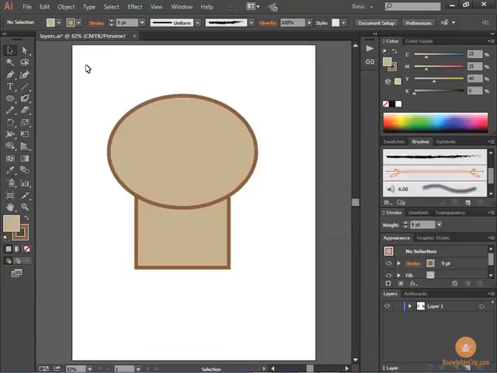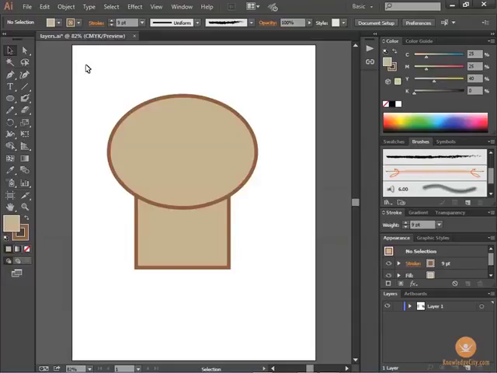So the Shape Builder tool was great because it allows us to work with shapes and create whole new objects. Doesn't involve much drawing, just using basic shapes and overlapping them in the way that we want to use them. And you can create tons of things using the Shape Builder.